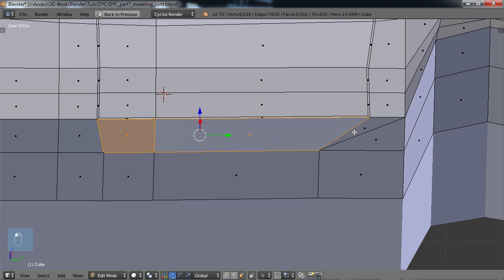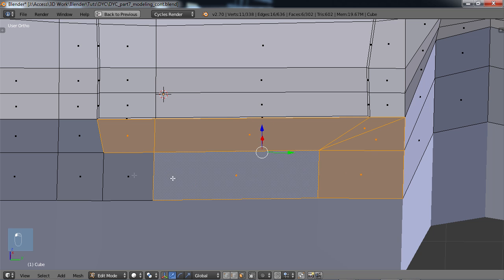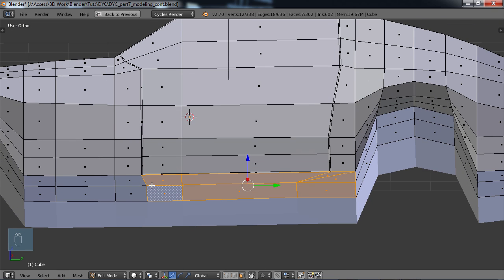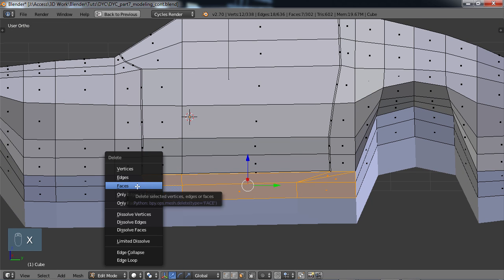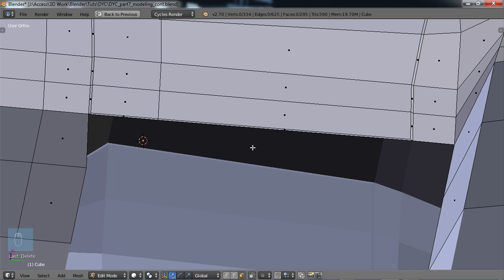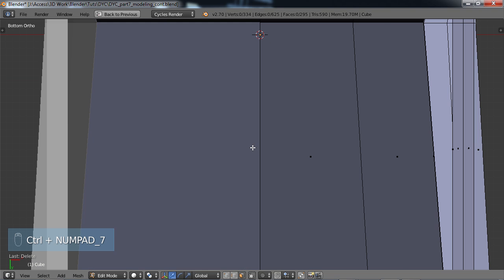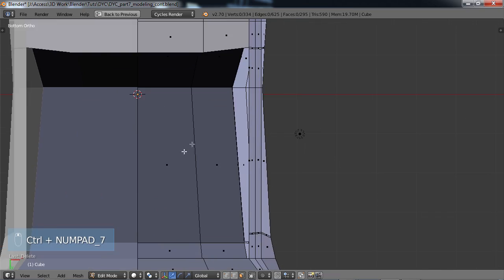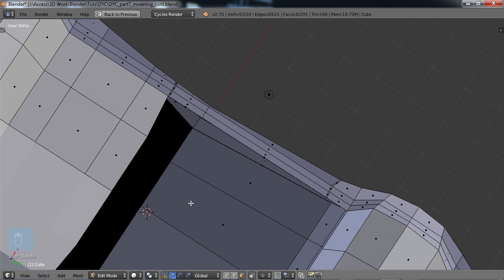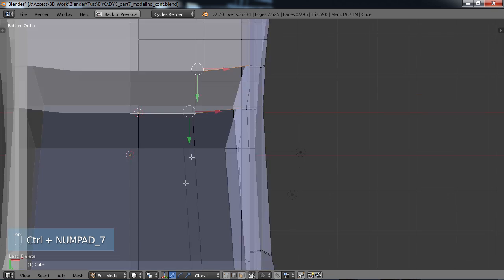And this is good. I mean, it's good practice because a lot of times you have to go back and fix things that aren't working out quite right. So I'm going to X delete these faces. So I'm going to do a Control 7 to see the bottom here. And let's see, best way to do this. Choose edges, shift select these edges, Control 7.